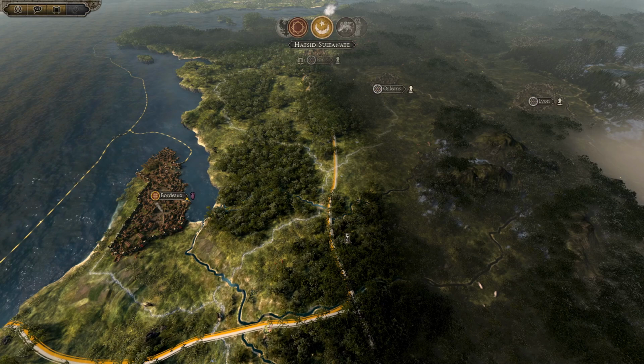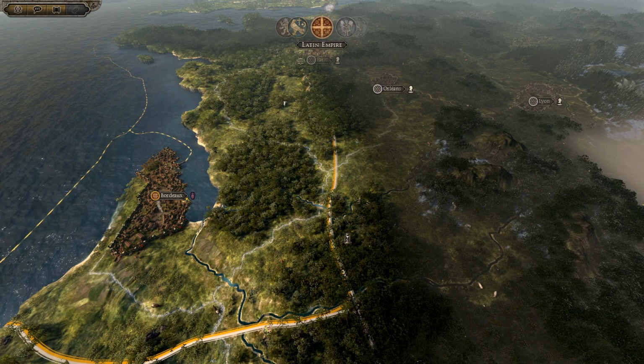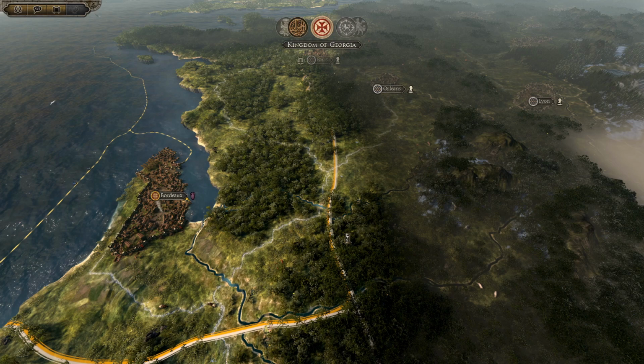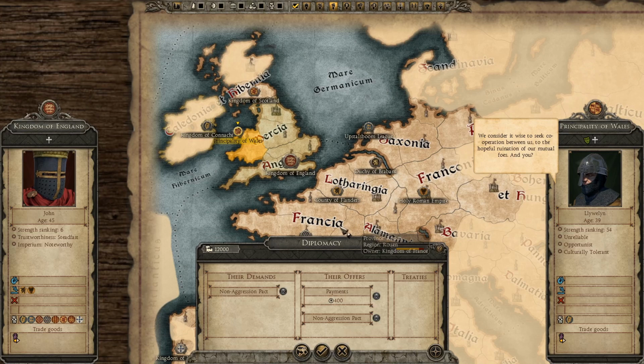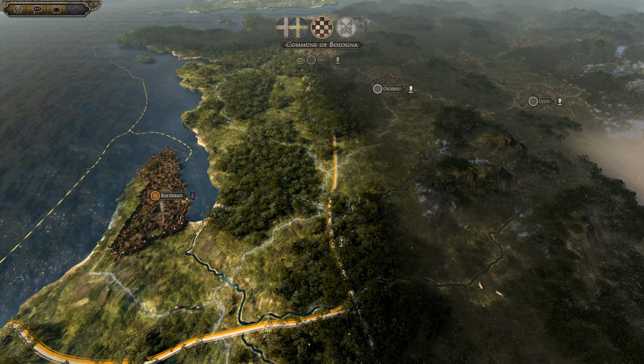Yeah, it's going through pretty fast through all of these countries, considering there are so many nations on this game. Obviously, those are going to start to shrink as nations get gobbled up by other nations. Another diplomacy suggestion. This is Wales, a non-aggression pact. Yeah, that's not happening, guys. Sorry. We're about to be aggressive.